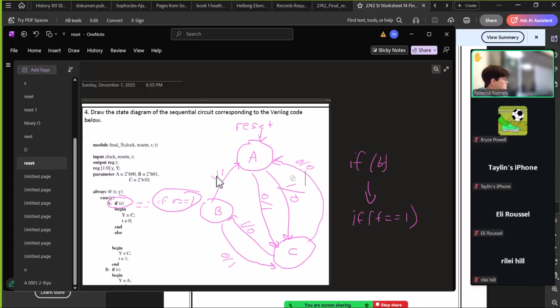How did we know it was Mealy or Moore? I know he asked in the beginning, but I didn't. In the if statement, it has the case where it's going to go next and what T is equal to. When we're dealing with Mealy, it always displays the output on the line. If there's only one output, then it would be inside the state itself, and that would make it a Moore.